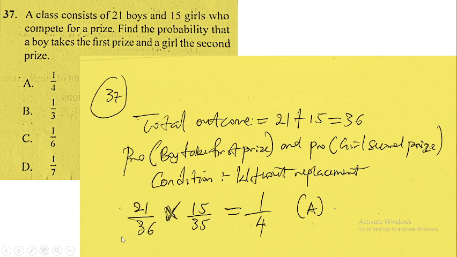So if you simplify that further, 3 can go in 21, that is 7, and in 36, that is 12. Then, sorry, 5 rather. 5 here, 1, 5 here is 3. Then 3 times 3 will give us a 9. 9 here, 1, 9 here will give us 4. So we have 1 over 4. So option A is the correct option as far as question number 37 is concerned. I hope you understand what we have done there.